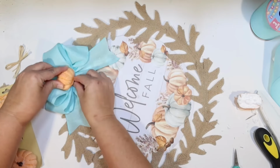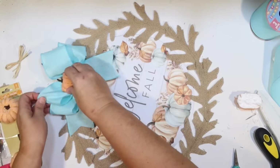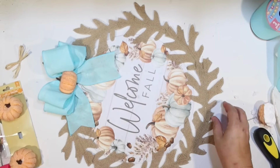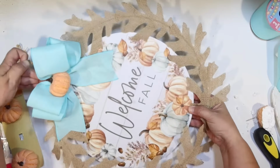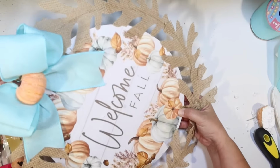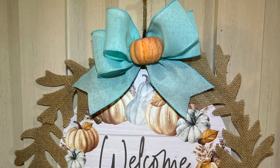And this was such an easy DIY. That sign is so beautiful. It doesn't have any glitter on it. So that made me so happy. And this is how it turned out. A little welcome fall wreath and sign. Isn't it cute? And it was just so easy to put together.